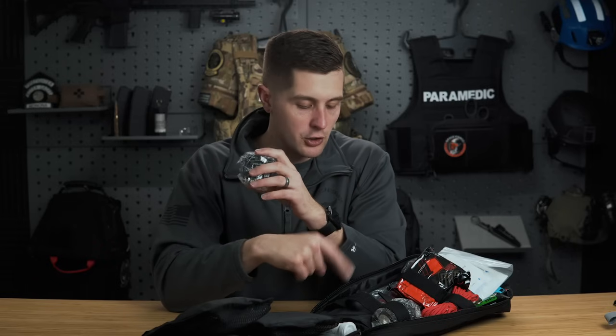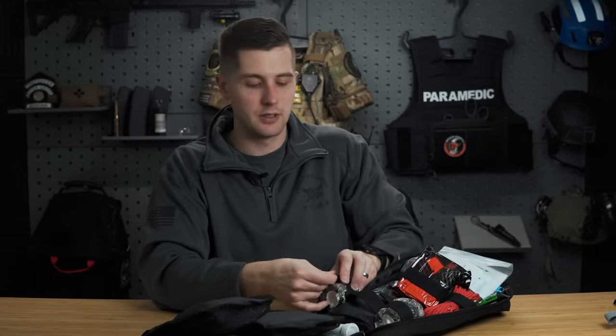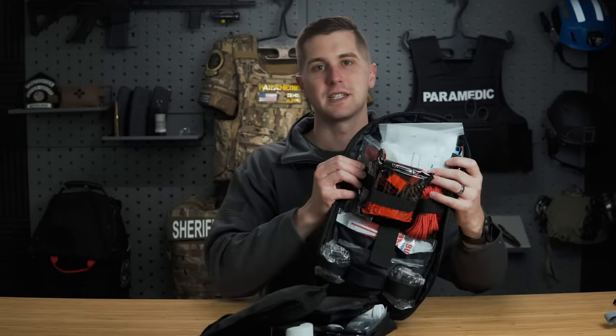There is one thing, I got a note in here that basically says because of COVID, they didn't have the supply of a certain item, so finger splints. So that is not included in this kit, but they give you a $10 gift card with it. So it allows you to buy that when it does come back in stock for them, which is kind of a neat idea. So that is just the top pocket of this IFAK.